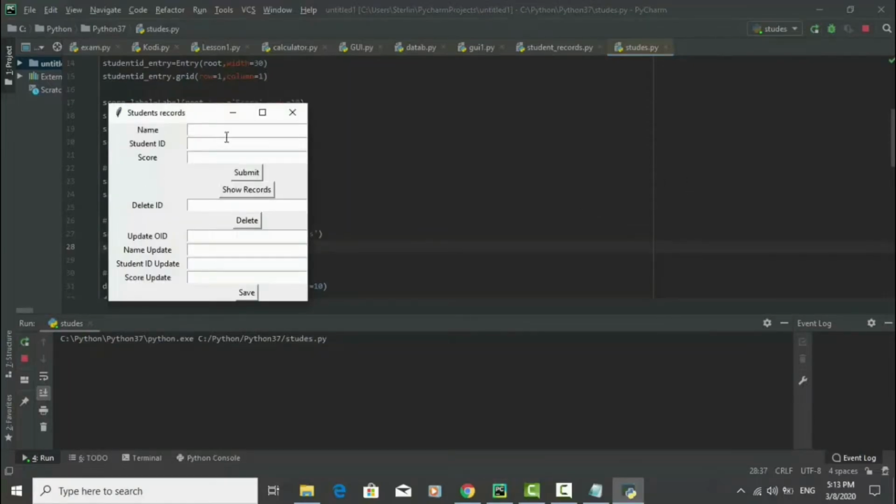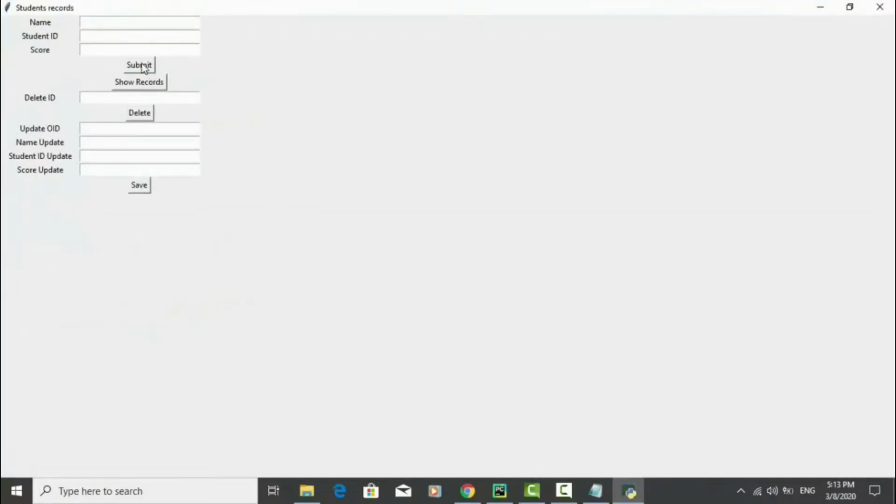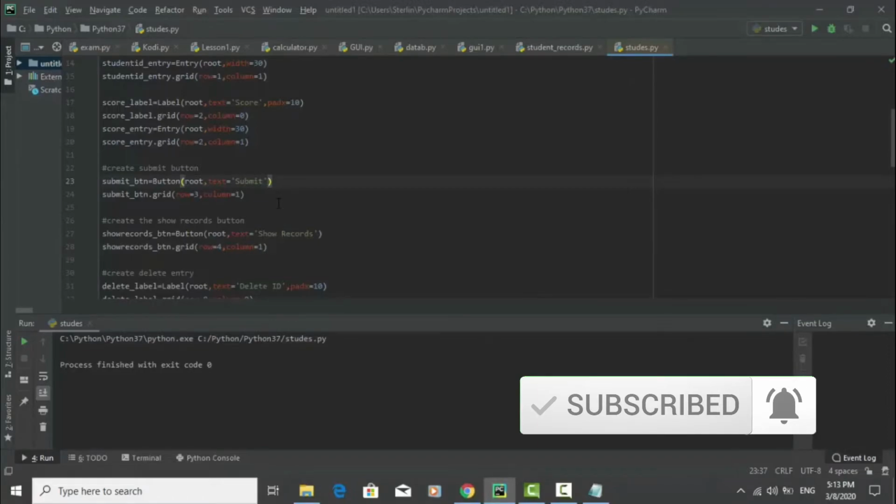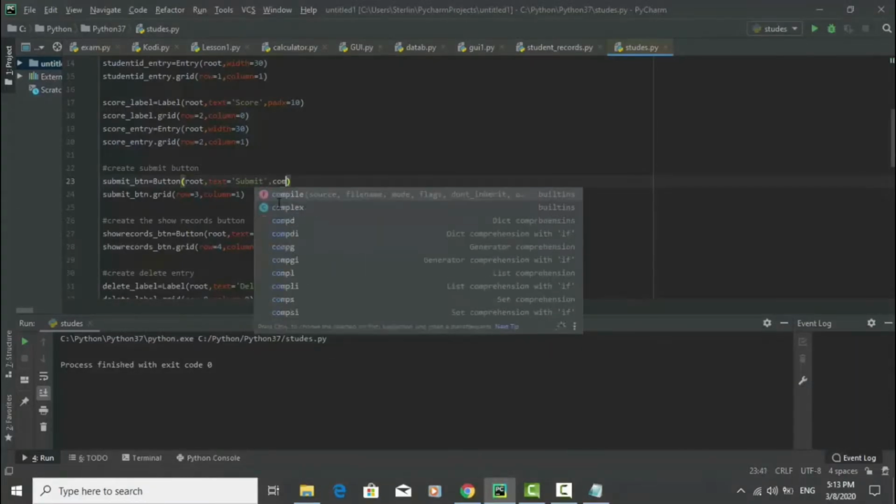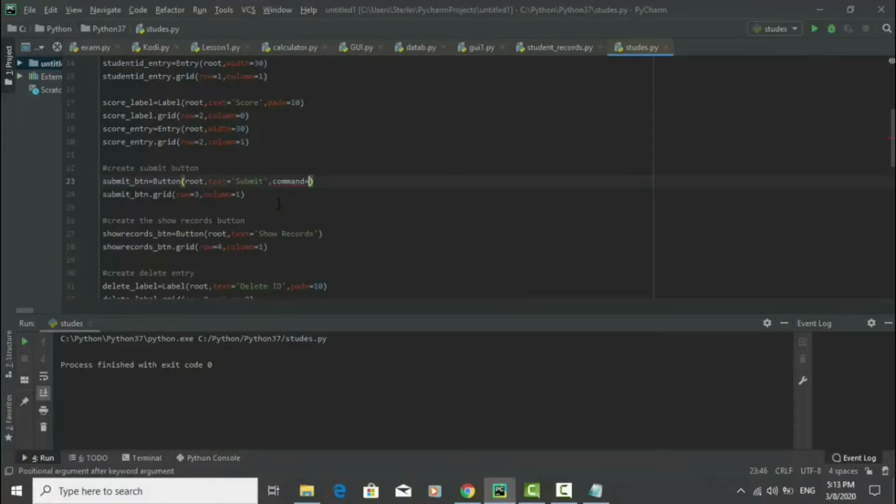And if we run it, there we have it. It's exactly where we want it to be. Now we can add a function to our submit button by saying command is equal to a function. Let's just call this one submit.